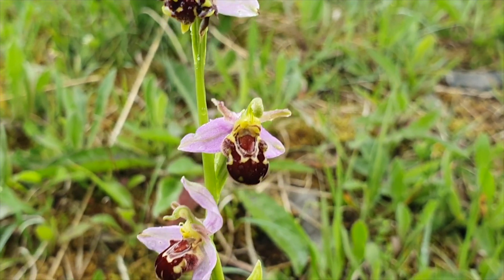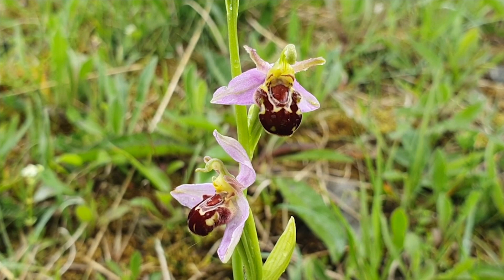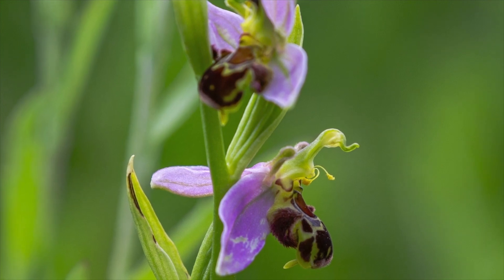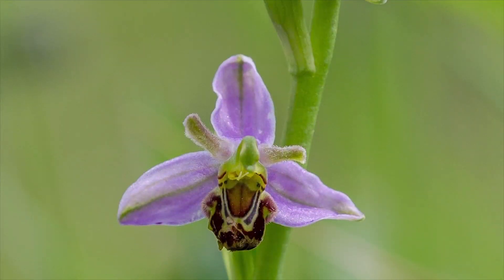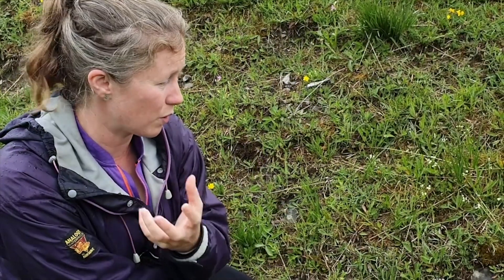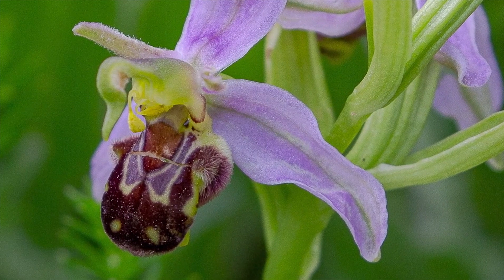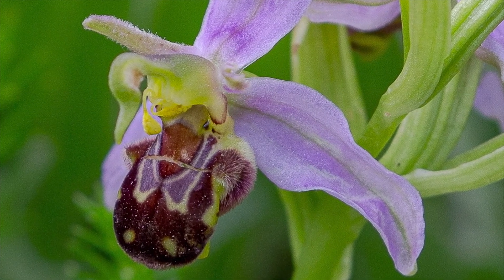This plant doesn't actually produce any nectar. It encourages pollinators like bees to come here by tricking them into thinking the flower itself is actually a female bee, and it does this in three different ways. First of all, and I think this is just so amazing, it releases a fragrance and pheromones that mimic that of a virgin female bee. So not only does it look like a bee, it actually smells like a female bee. And the third way in which it mimics the bee is the texture — it's actually a lovely velvety texture, so it will not only smell like a female bee and look like it, it will actually feel like one too.